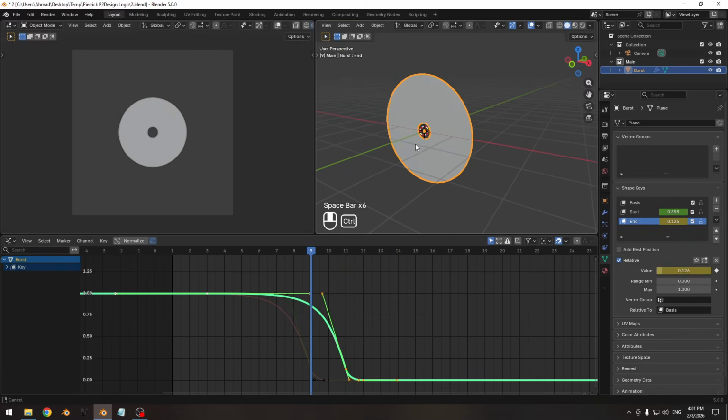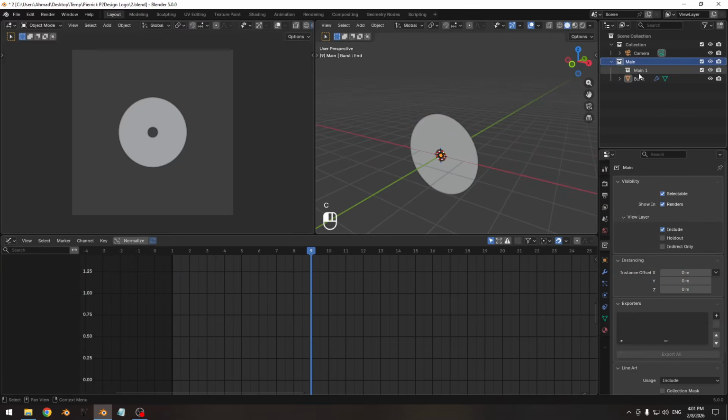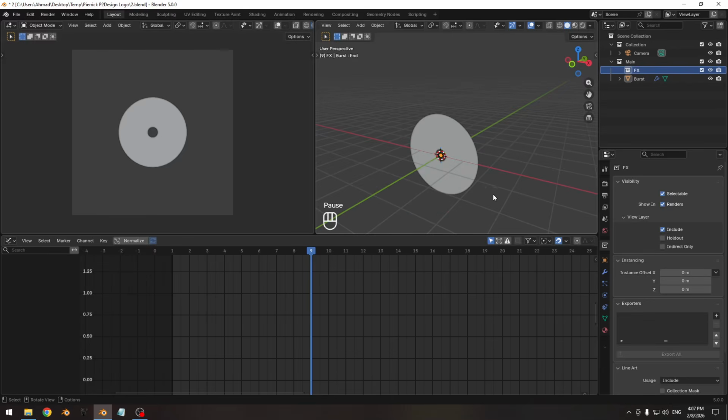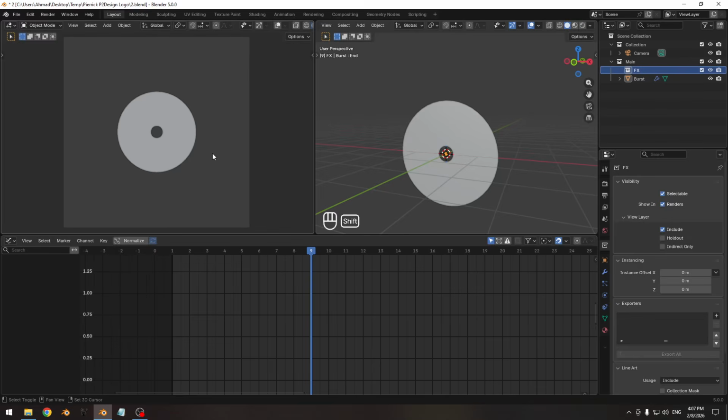Okay, I'm gonna add some effects to see if this is gonna work or not. I'm gonna create another collection for this. Let's see. So what I wanna do is to create some line effects that goes like this, this, and this. These line effects are gonna be visible here outside the circle, and they're gonna mask the circle so they are not visible here, okay, and also the circle. So how are we gonna do this? Let's see.